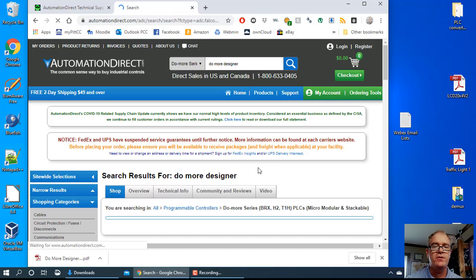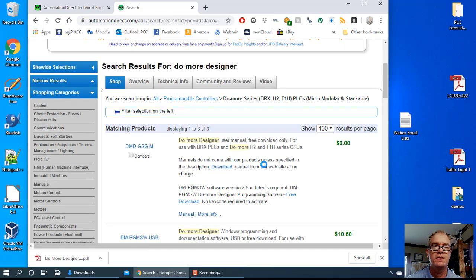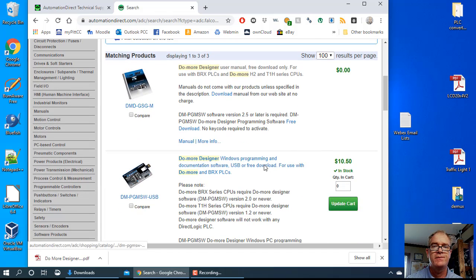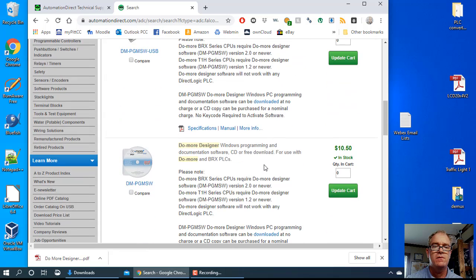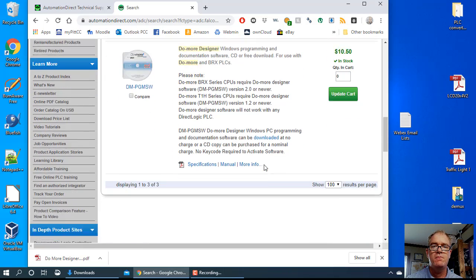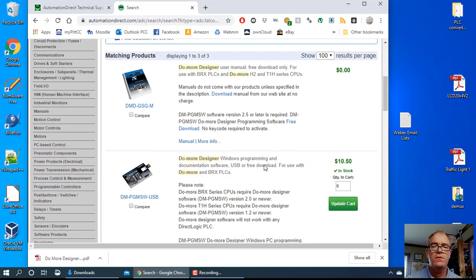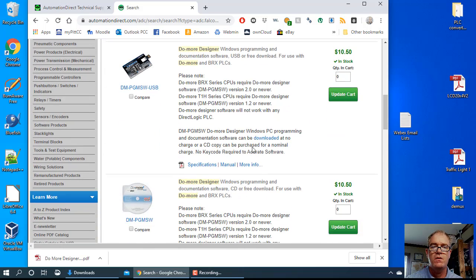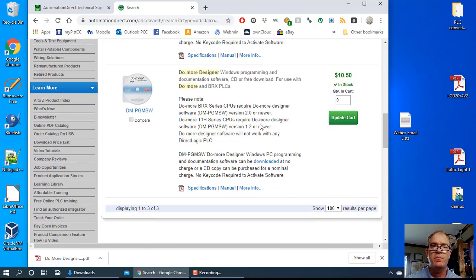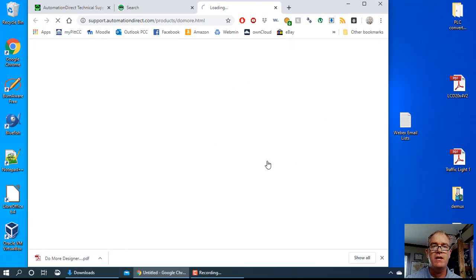Do More Designer. Let it load here. This software you can purchase from them on a CD for $10.50, but it can be downloaded.